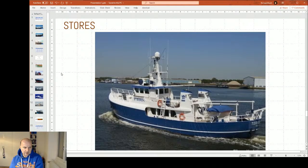So stores, this is how much space you have. This one's a clear winner. Part of it's the size, probably all of it's the size, but in the forepeak, you have a massive room with lots of storage. Any spare parts, tools, everything is there. I could walk in, it's at least 6 foot high. Lots of space, and then you've got plenty of cold storage space. You've got these massive storerooms, you drop down with the ladder.